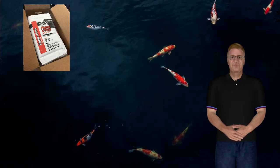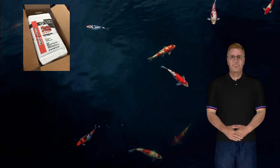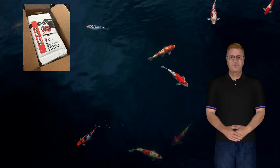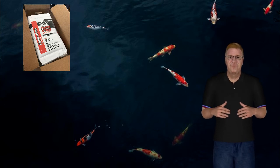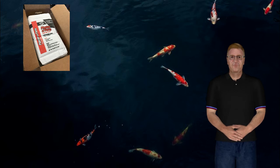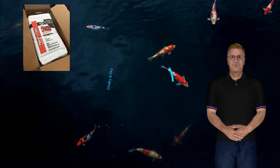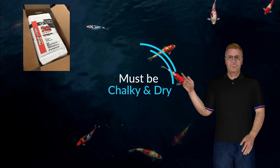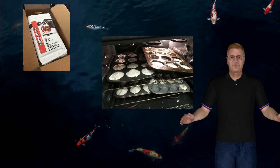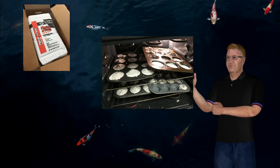Any sort of arrangement of those ingredients works, and I've used all of them. In my book, Koi Health and Disease, the product I used was from Home Depot — a plaster of Paris made with limestone and calcium carbonate. The pH pills I'm making nowadays are made with calcium carbonate and calcium sulfate, based on the availability of this plaster of Paris. The key is making sure that the pH pills are completely and utterly dry before you use them. When you're getting ready to make the pills, all you do is mix the plaster of Paris with water to come up with a wet, ploppy or pasty consistency.